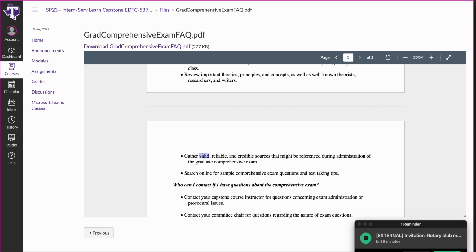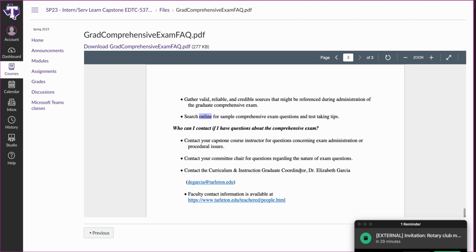All right. It says here you are able to search online for sample comprehensive exam questions and test taking tips. Okay, so if you find any online, it can give you an idea of what things might look like.